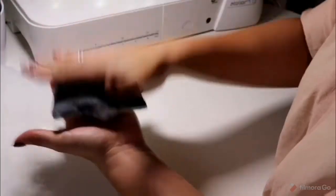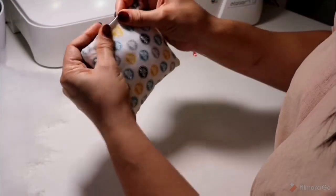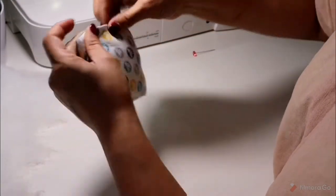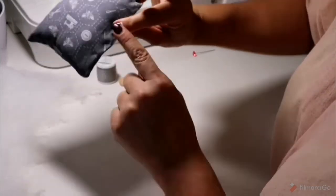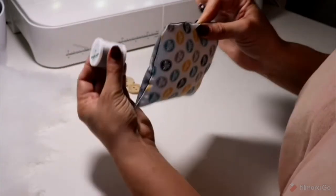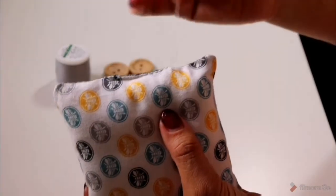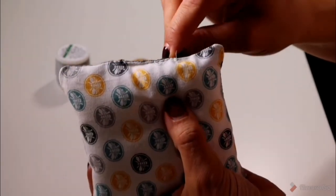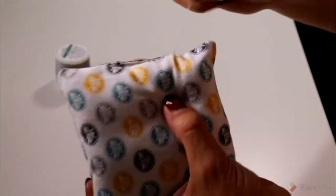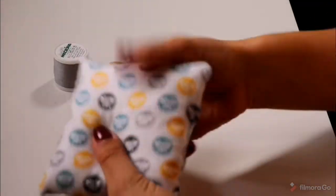So you should be able to pat it nice and down, and then in this section here where the opening was, you can either take it to your machine and stitch it across, but it will be slightly visible, or you could do a ladder stitch or a whip stitch by hand along the side with your needle and thread. So I've decided to whip stitch mine shut, and I've just come to the end now, so I'm just going to tie a knot in that so it's nice and secure. Do that twice because we don't want the stuffing to pop out. And then trim that off with your scissors close to the edge, and that's the base of your pincushion.